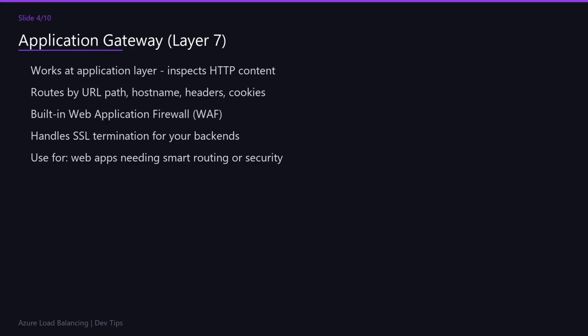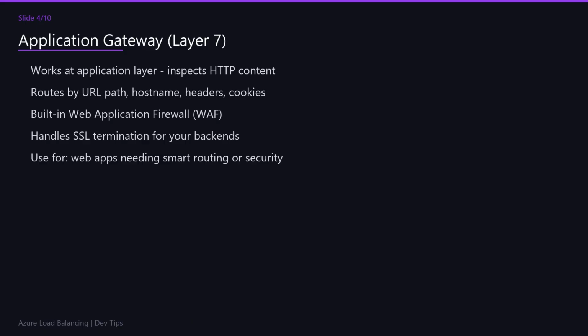Traffic Manager is fundamentally different. It does not touch your actual traffic at all. It works at the DNS level. When a user's browser asks where is app.contoso.com, Traffic Manager responds with the IP address of the best region. Maybe the closest one geographically, or the one with lowest latency. After that, Traffic Manager steps out. The actual request goes directly to the server.